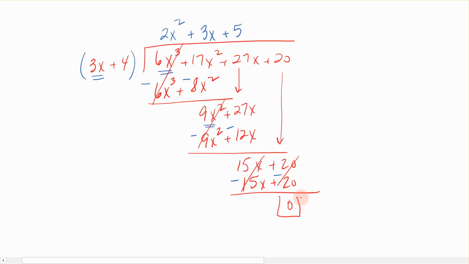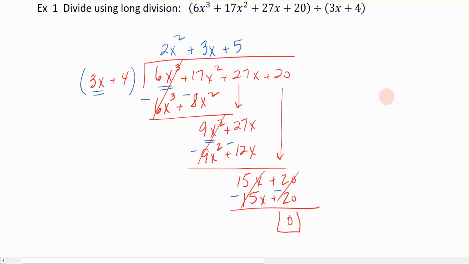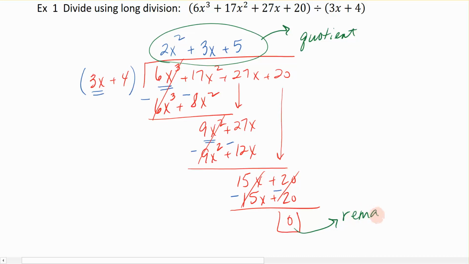What did that mean for us with long division originally? It meant that I have no remainder. In other words, this is the solution right here. Okay, so a little terminology. This right here is the quotient. And this value down here, I don't have anything left, right? I have no more values to bring down and keep on dividing. So this is, although it's a 0, where my remainder would be if I had a remainder. Okay, and that's how you're going to do long division.